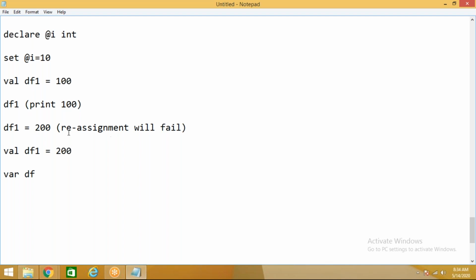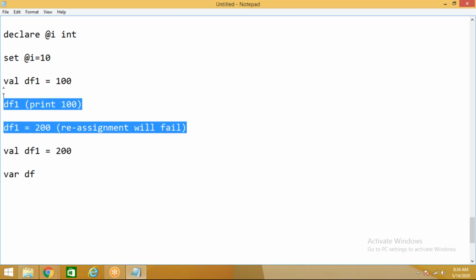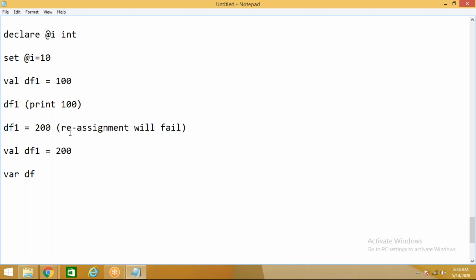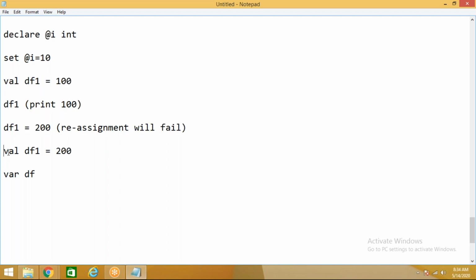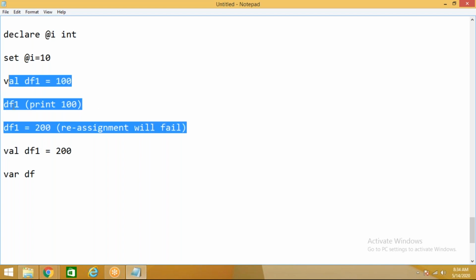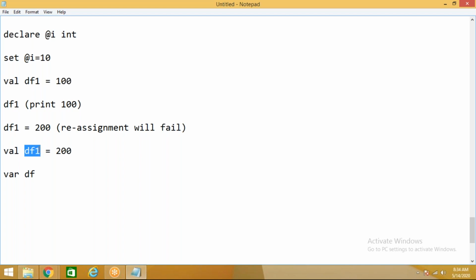First time I told val df1 is equal to 100, and printed. Again, I have not told val, I just took df1 is equal to 200, so it will fail. To overcome that, you need to declare again, so the old one is removed from memory. When you say val df1 again, it is treated as a new variable.